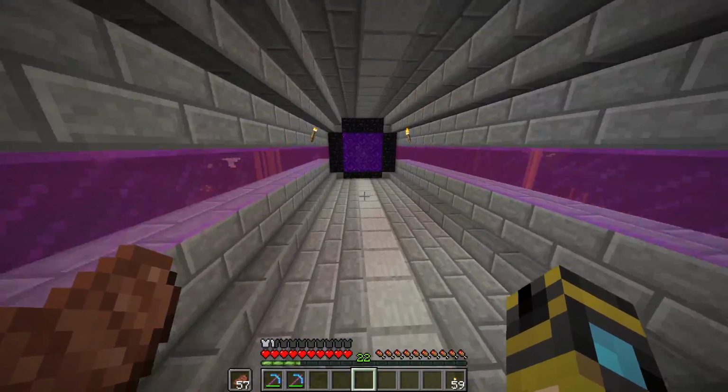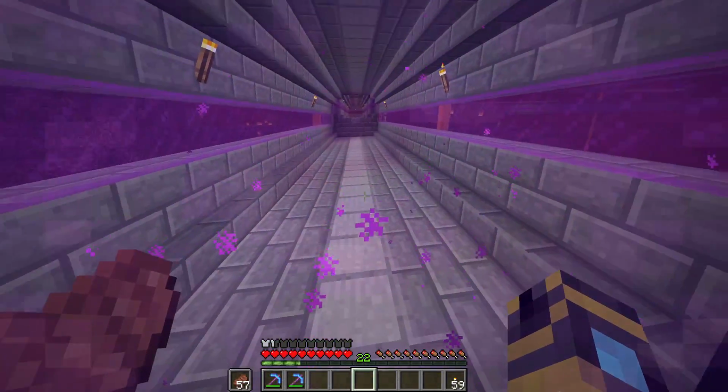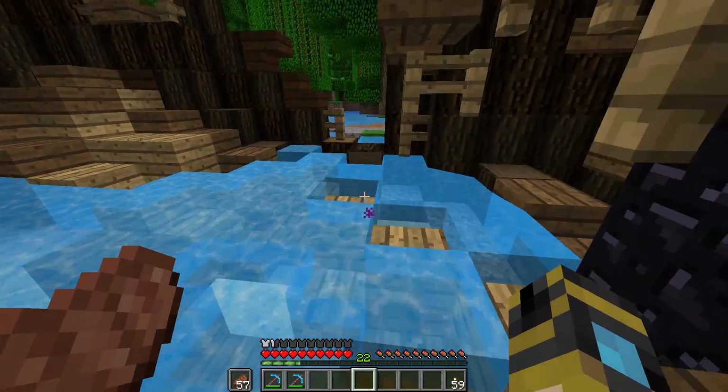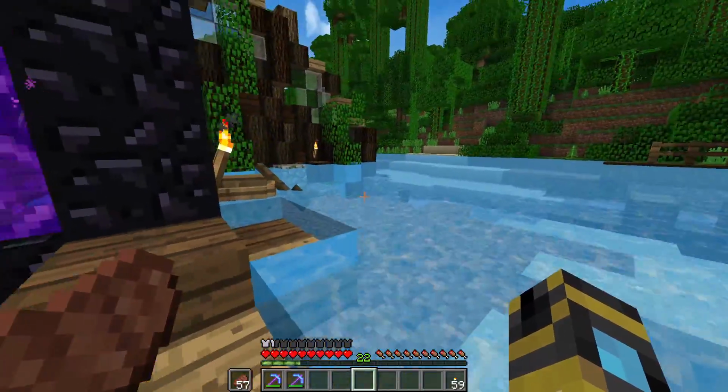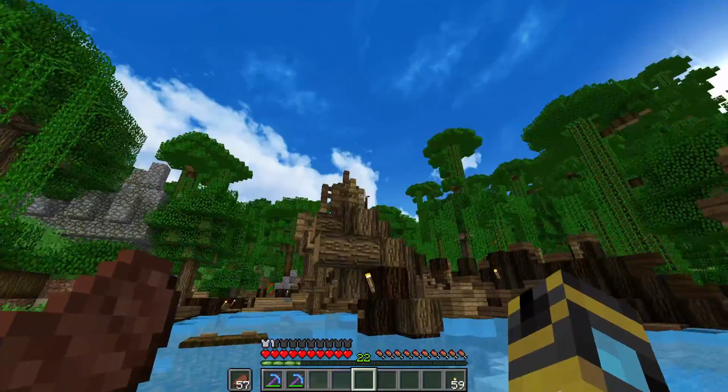We're gonna head out into the jungle where Pixlriff is setting up his base to check out some of the stuff he's doing, and we also need to take advantage of his triple zombie spawner to get some stuff enchanted. And oh man, this looks amazing.